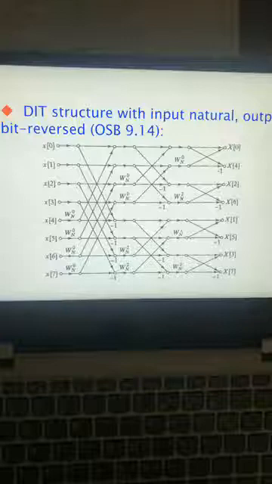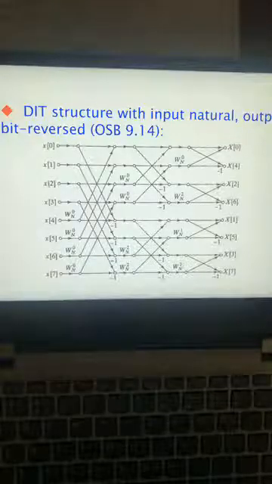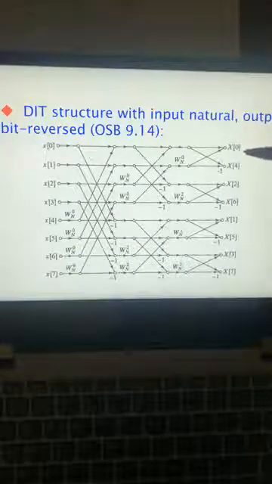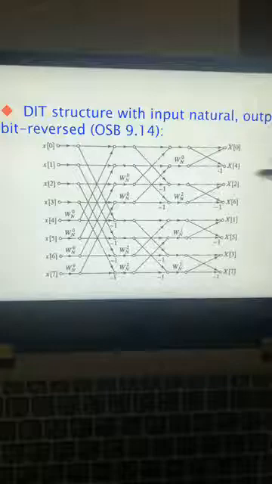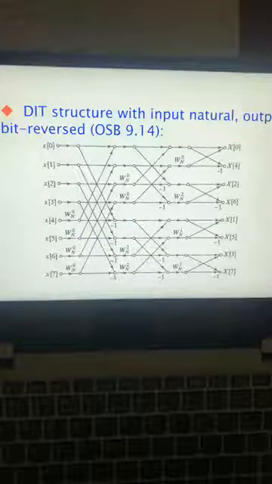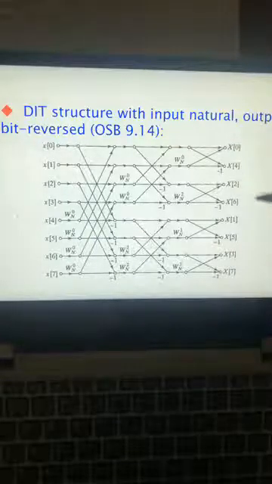But if you are calculating the convolution, you don't mind, because your x is in this order and g is in this order, so you have the same, you multiply, and then inverse once you get them in the straight order. So there it can really help, but otherwise you have to deal with this.